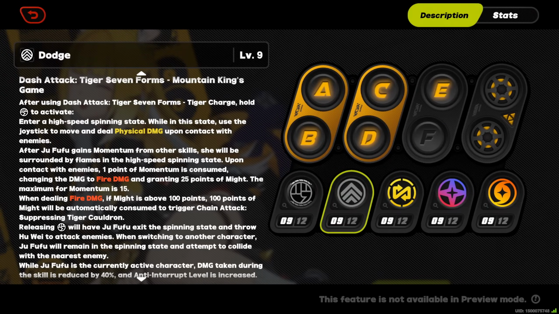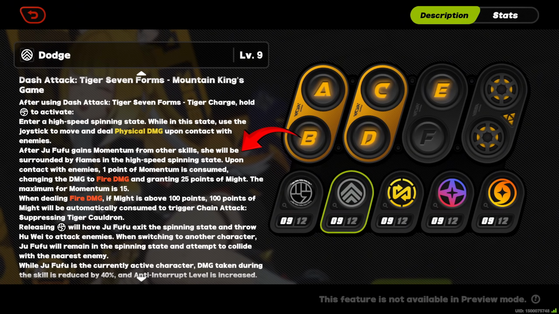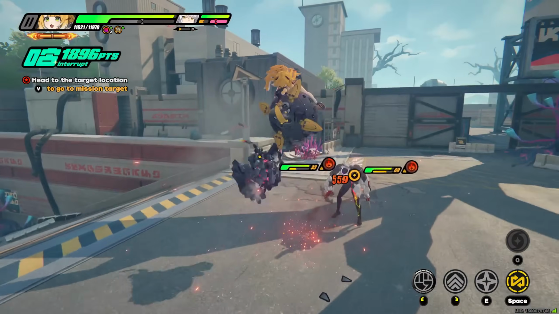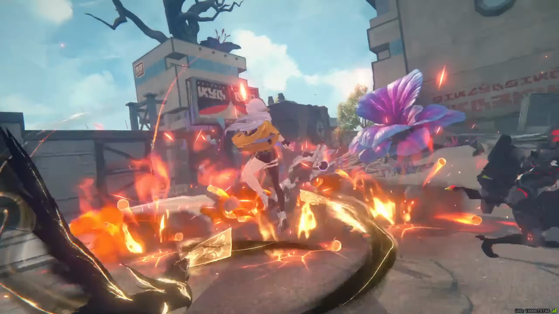Although with momentum points, they will only be consumed whilst Ju Fufu is within the high speed spinning state, which is pretty much when Ju Fufu holds down the basic attack following a dash attack to then activate the Mountain King's Game ability, otherwise known as when Ju Fufu is spinning like a Beyblade whilst on fire and attacking enemies.